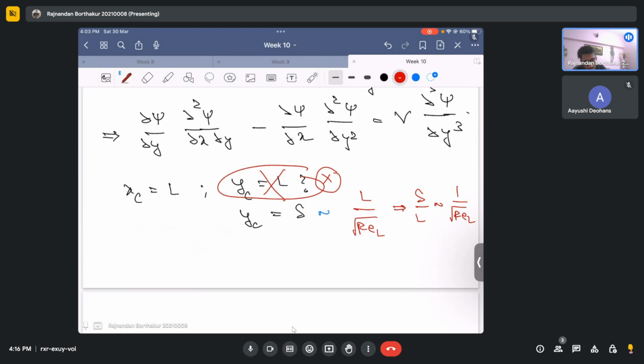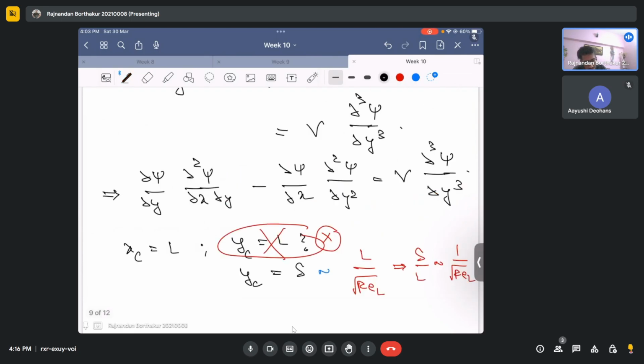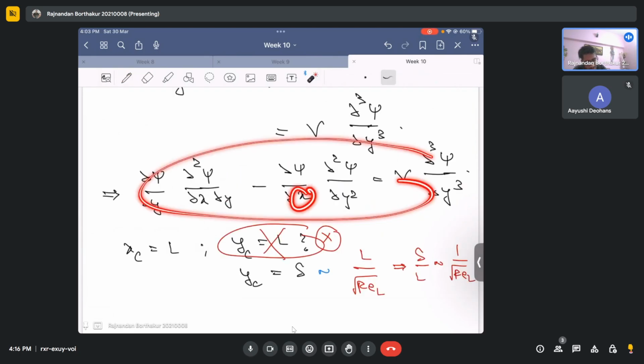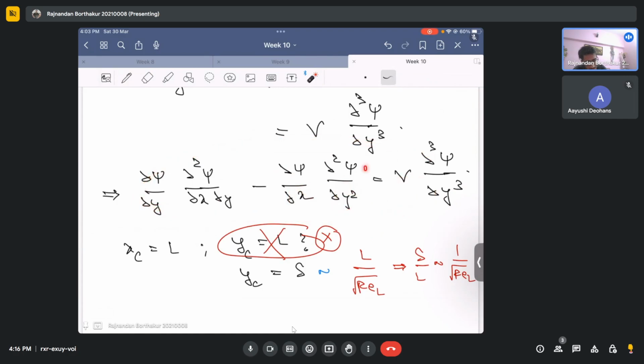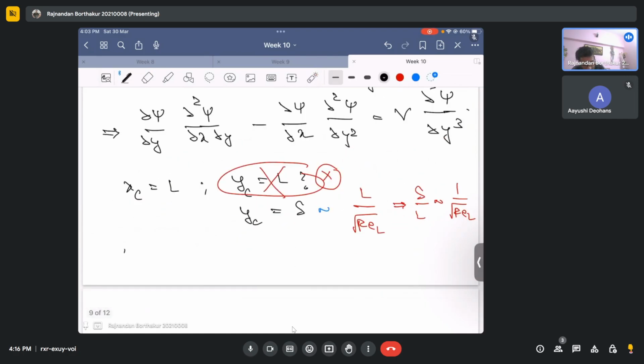All right. So now, what more do we need? In this equation, how many variables do we have? We have the dependent variables x and y. We also have psi. This means I also need to choose a characteristic stream function, which we are asked to evaluate. So we will have to evaluate this psi c. That is something that we are asked to do.